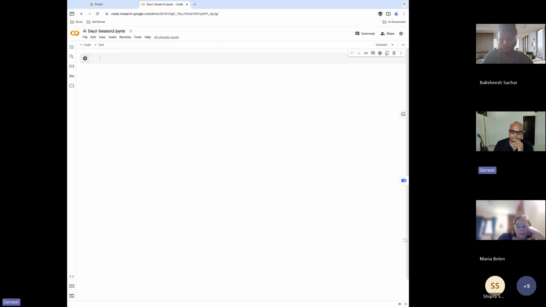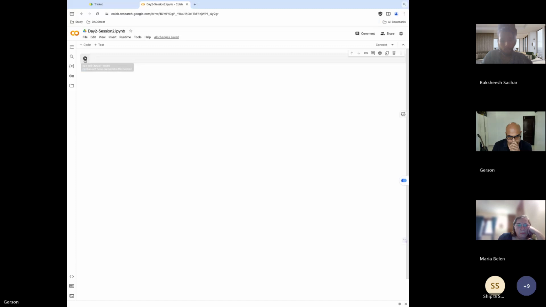So with Google Colab, the important concept is called a cell. This rectangle here is a cell, and you have cells one below the other, not left and right, but just one below the other. And there are two types of cells. There are code cells and there are text cells. This right now is a code cell, and you know it's a code cell because it has a play button.